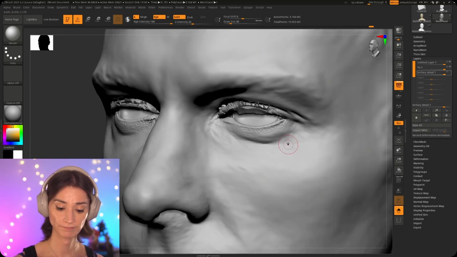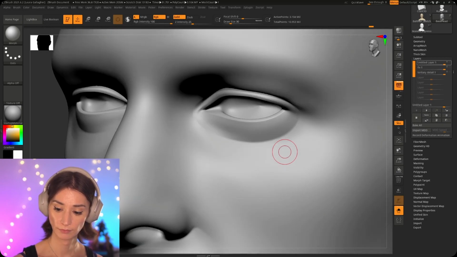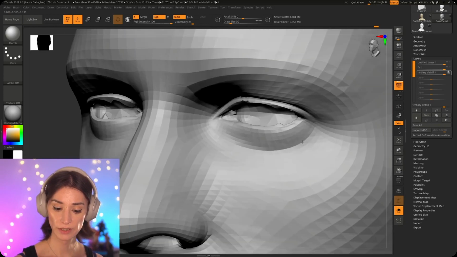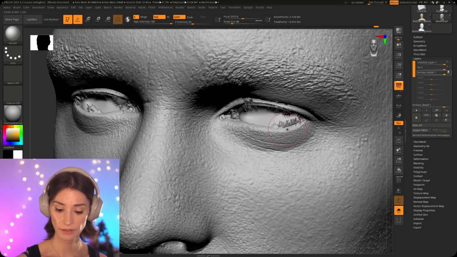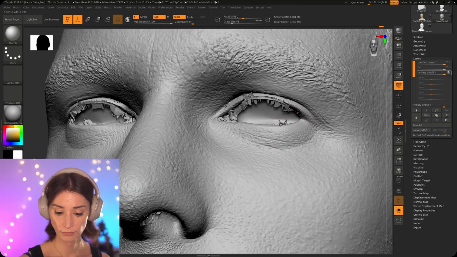Fortunately, it's expected that this would also blow up in your face. So let me go in here in my tertiary detail layer and clean that up. I just more or less have to do the same thing a second time.